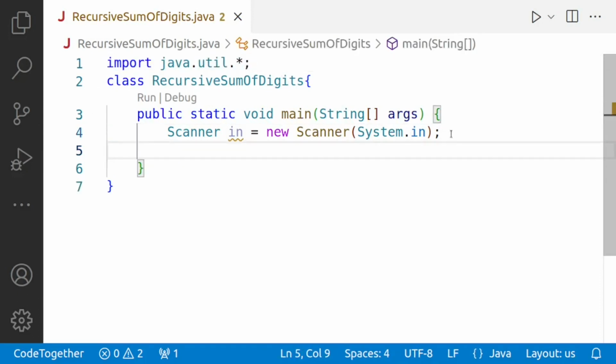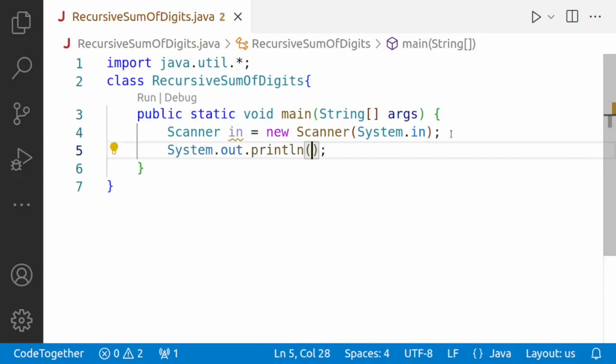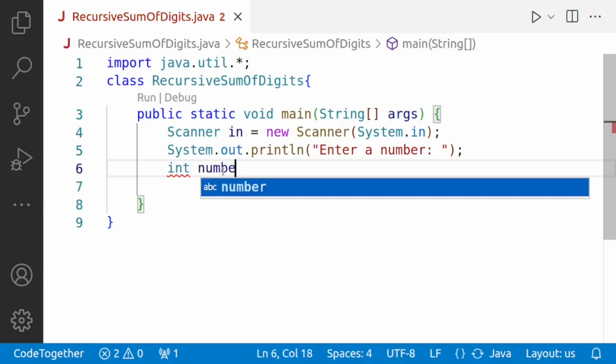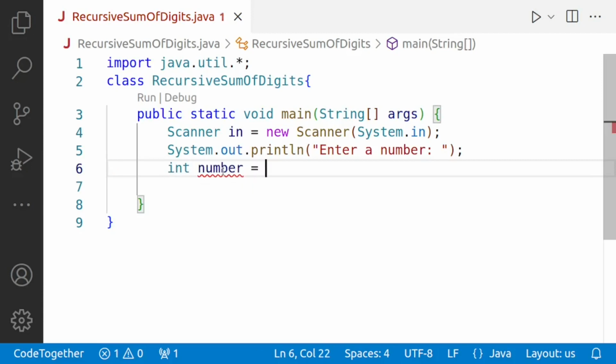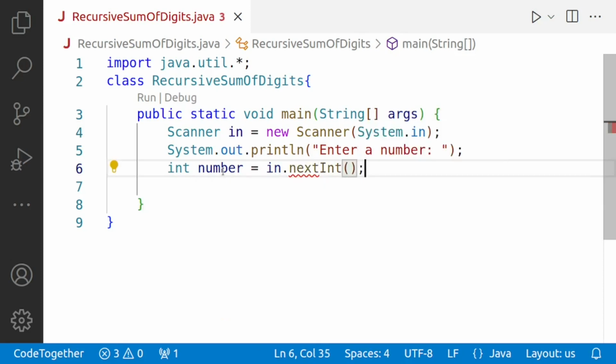Now let's prompt the user to enter a number. So we'll say System.out.println, enter a number. Then we'll accept the user's input into the variable number, and for that we'll say int number is equal to in.nextInt.